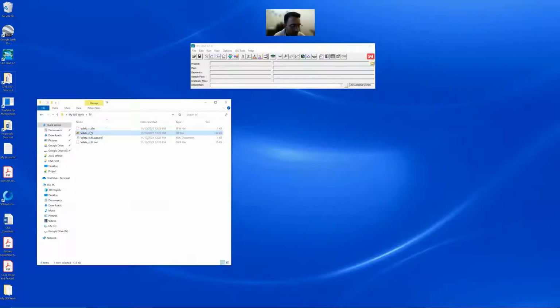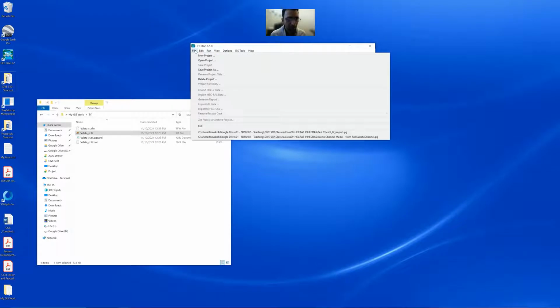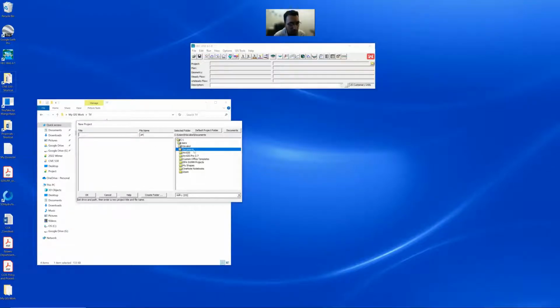Close it. And basically, we want to import this TIFF file to HEC-RAS. So first open it, of course, and create your project. You have a new project. If you want to save it on your desktop or anywhere, that's up to you. I just create a new folder here and call it tests, whatever. And then under this folder, I call it test import. Basically, we're importing TIFF to HEC-RAS.